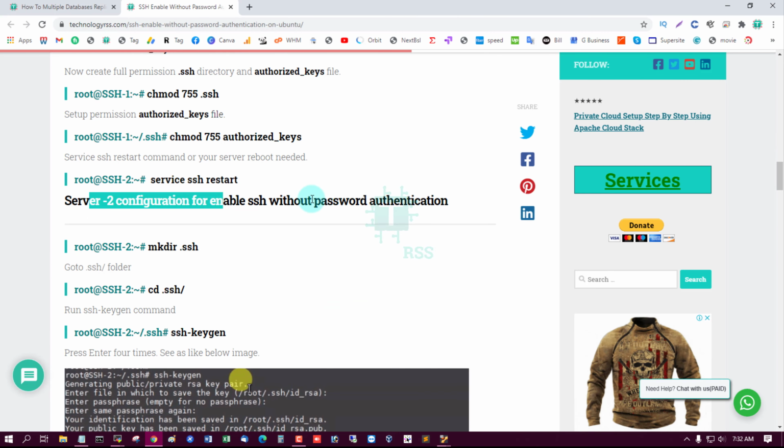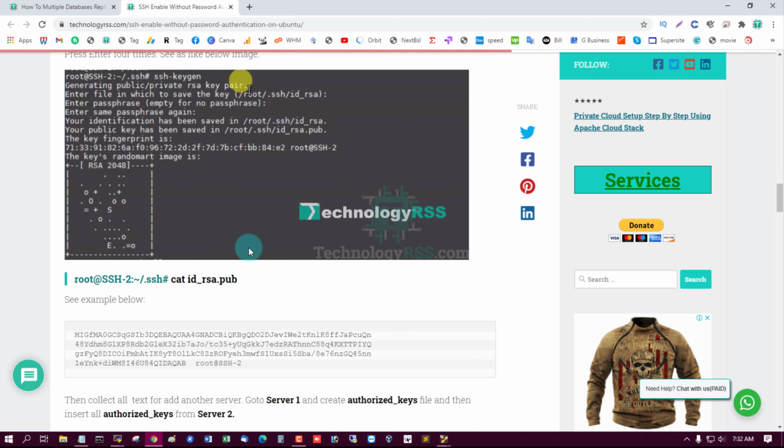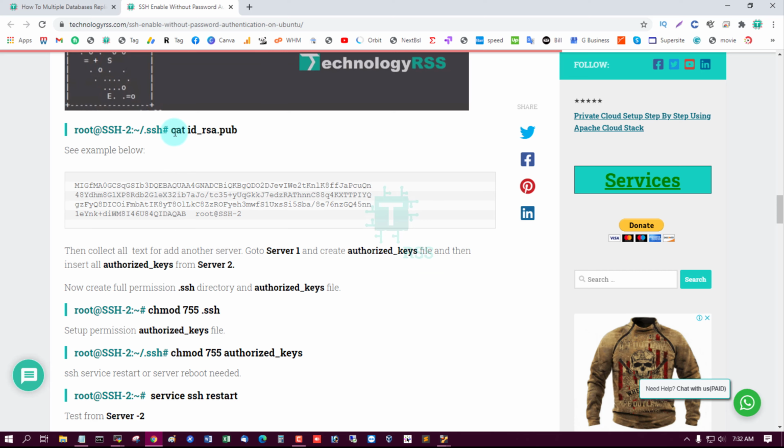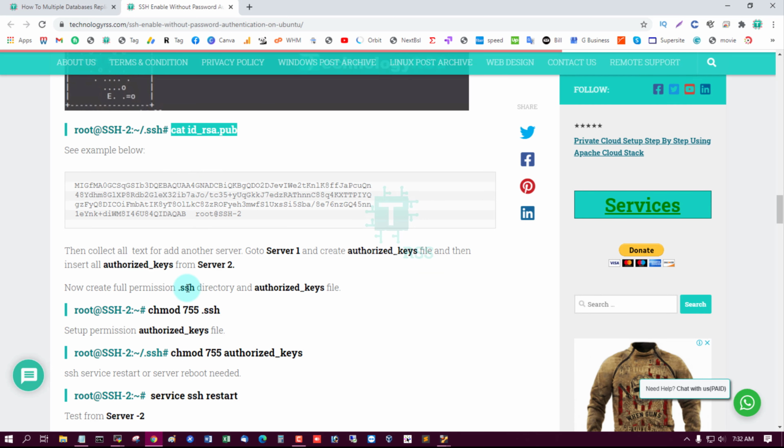Server 2 configuration: this is already created. The authorized key file, then collect all text to add to server 1, go to server 1 and create the authorized key file, and then insert all the authorized keys from server 2.